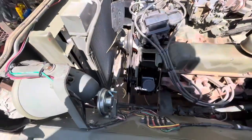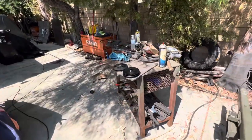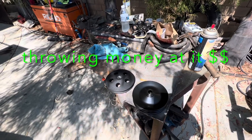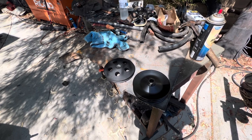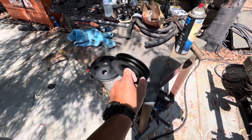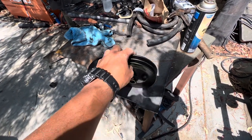Let's get this changed out. We'll put that first one in there. I like this other one. This is a little bit fancier one. I bought this $60 on eBay. A little bit nicer, but I'm not sure if it's gonna work. And I got it on Amazon. It's the exact same pulley on that, but it has two of these. Hopefully that'll get us in the right spot.